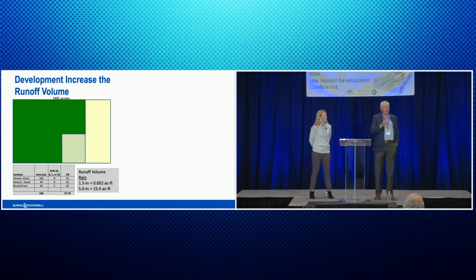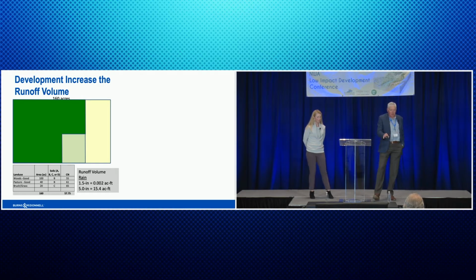All along the way, we're getting permits, we're getting reviews, but if we really take a step back and say, what actually happened to this land from point A all the way to Z? So at point A, I've got 160 acres. I apologize for my poor kindergarten graphic here. The dark green area is all heavy wooded area. On the right, I have some pasture in good shape, and I have some brush and grass. So at the bottom there, I have a calculation just using TR-55, the curve number method. Very used a lot in design, obviously. And so my curve number is a little less than 58.